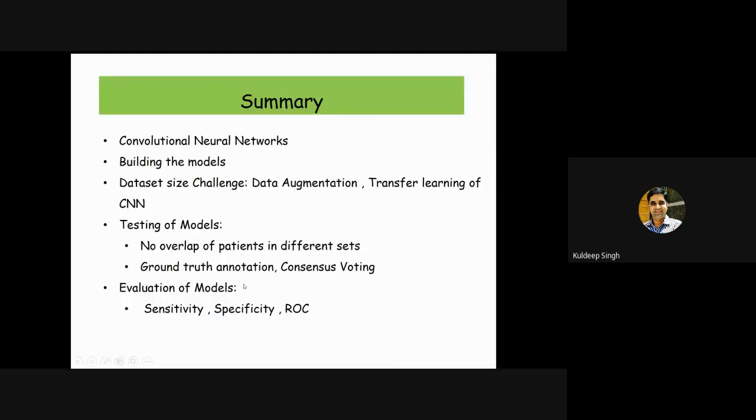Now we will see a demonstration of detecting coronavirus using chest X-ray images. So I'll show you the demonstration on Google Colab. Google Colab is a cloud-based service where you can train your models, test your models, and build a code and port it on Google Colab and execute it there.